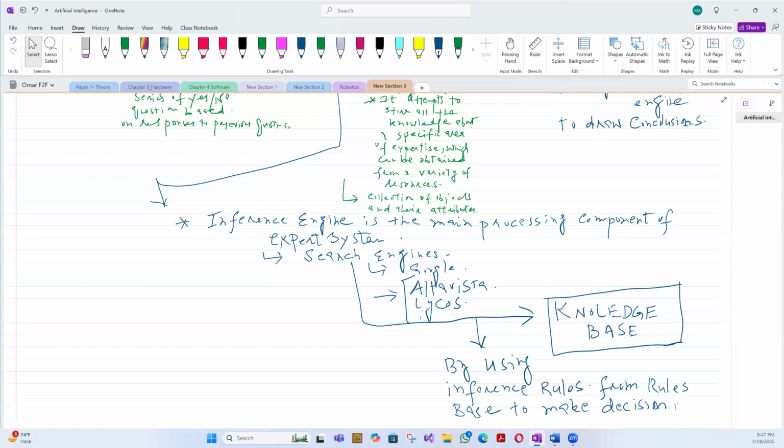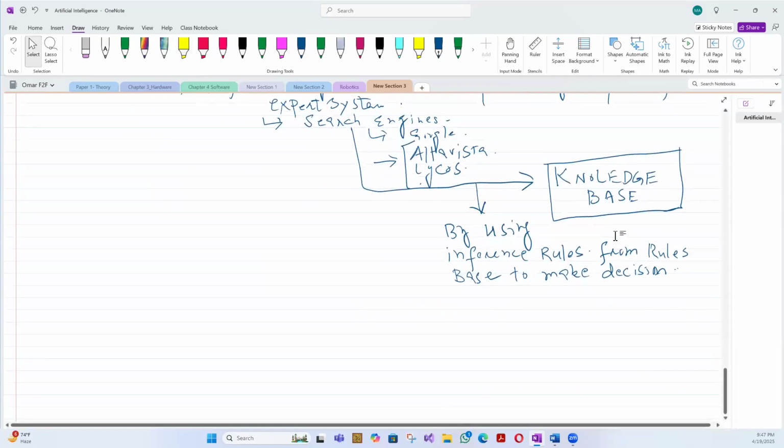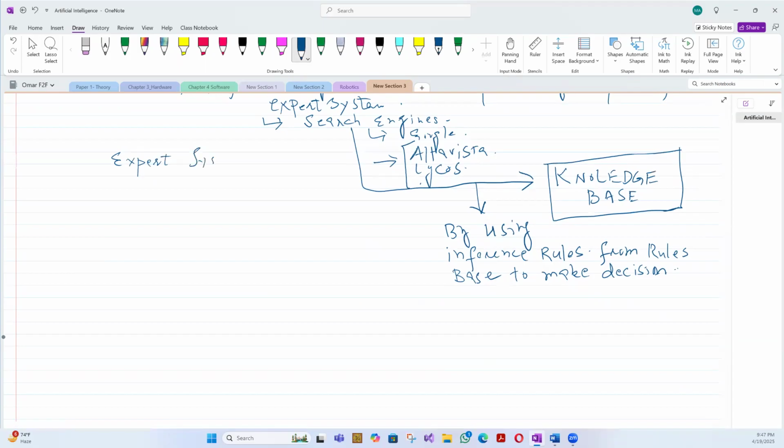If I give you an example, say for example, we have an expert system, right? Say for example, we have objects, then we have an attribute, then we have another attribute.